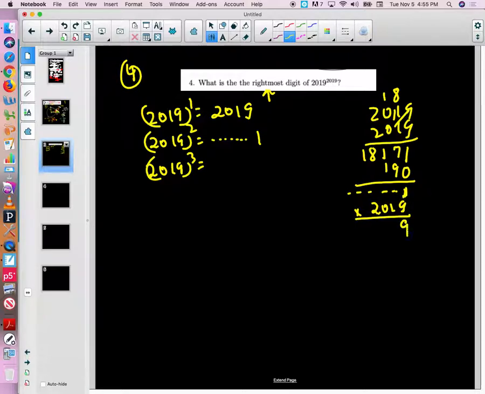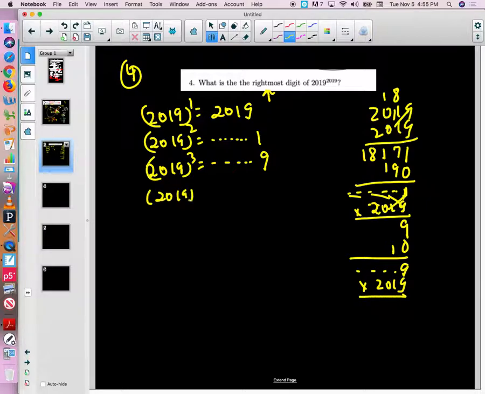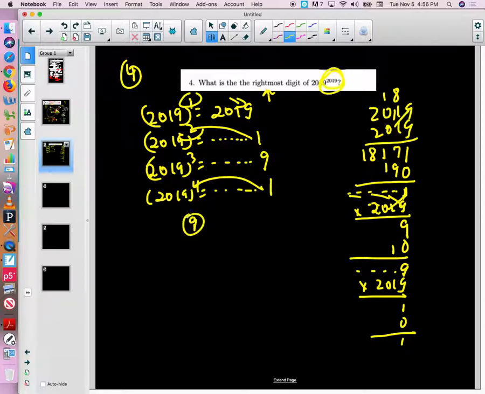And you can see that digit would be 9 times all of these numbers, and then you would have a 0 and 1 times all of those numbers, and so on. And so your digit is something, something, something, 9. It ends in a 9. If you multiply by 2019 to get 2019 to the 4th, you can see that's going to start with 81, and then the next row is going to have a 0 on it, so it's not going to affect your rightmost digit, which is 1. And so all the odd powers end in a 9, all the even powers are going to end in a 1, and so the odd powers end in a 9, so its rightmost digit is 9.